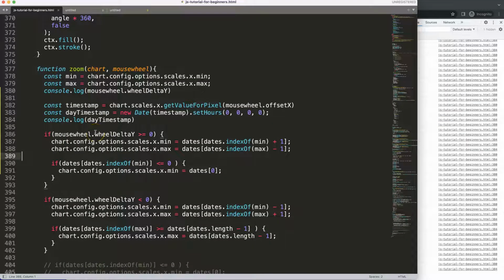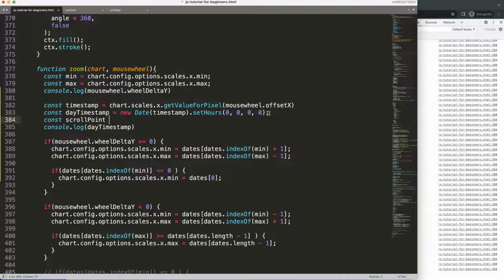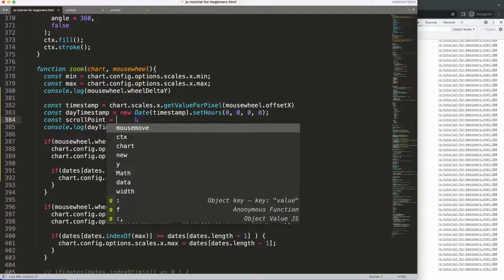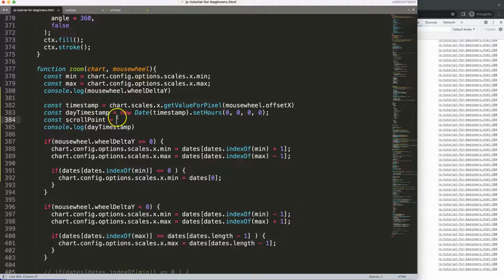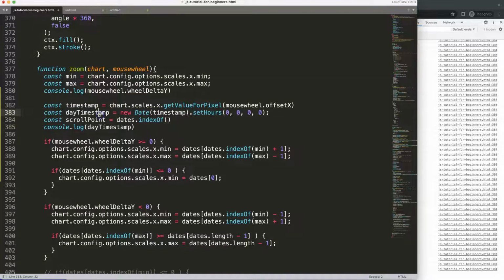So once we have this, we can maybe even break this down. And what I want now is this, of course, to be compared with the index of. We're going to search now for that, but I'm going to give this a proper constant. So I'm going to say here our scroll point. Basically, that's where our X is located, or which item are we located. So then what I'm going to say here, I'm going to say here dates dot index of. So we're going to search for that. And what I'm going to do then here is basically grab here the timestamp.